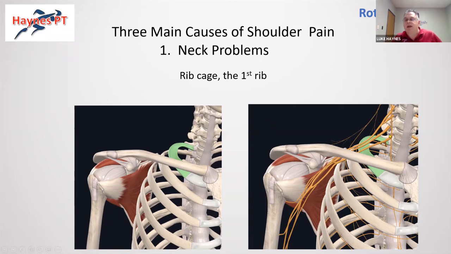And the problem with that is you see the nerves that come out of the neck, they make up what we call the brachial plexus. That gives us all the nerve supply out into the upper arm all the way down to the fingertips. Well, if that first rib comes up and gets stuck a little bit high, then it causes extra pressure between that bone and the rib and the collarbone here. And that creates a lot of extra pressure there. So function of that first rib is incredibly important.